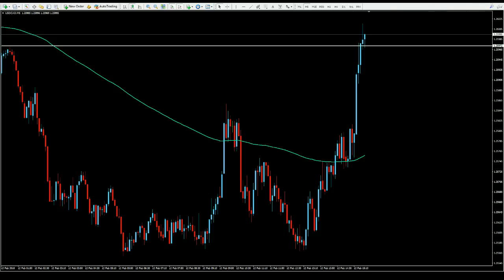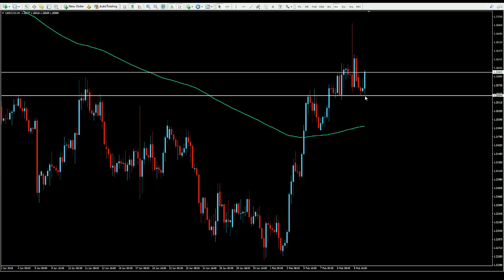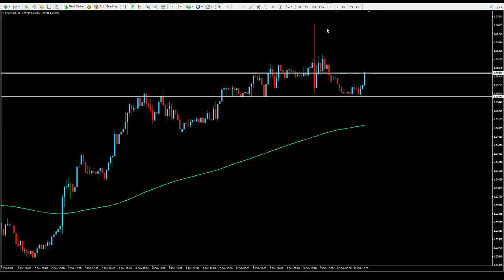So this one, I'm going to keep an eye on this. I'm also going to put a line here because it seems to be resistance, support, and this one is holding. And on the lower time frame, we saw that the average price seems to be around this area here, so I'm going to leave that.